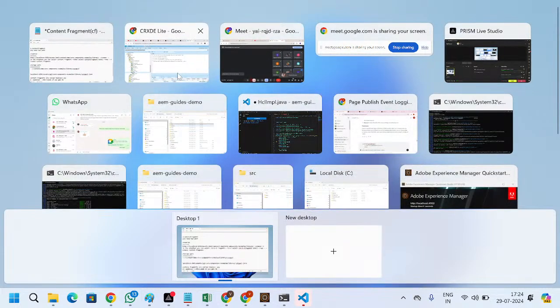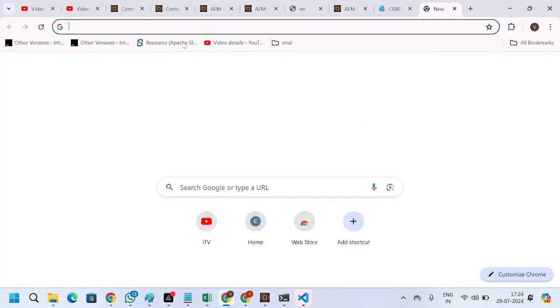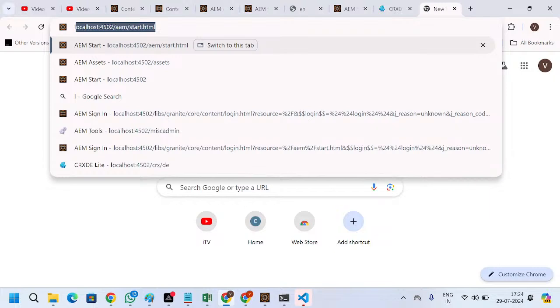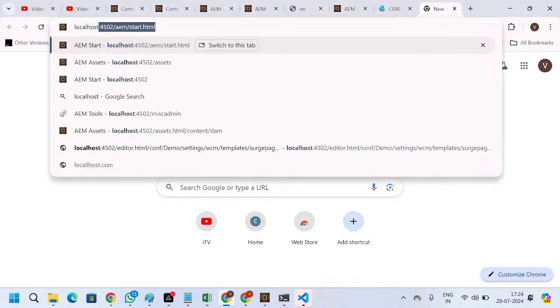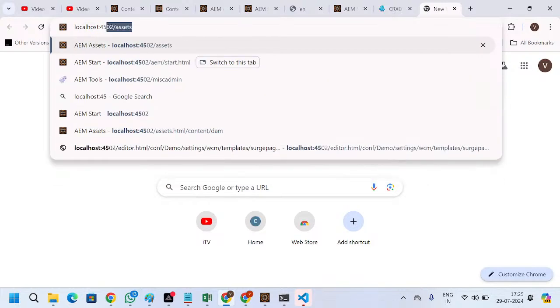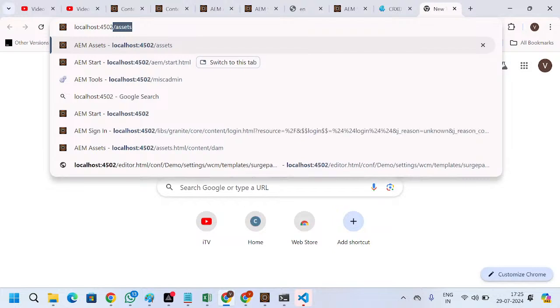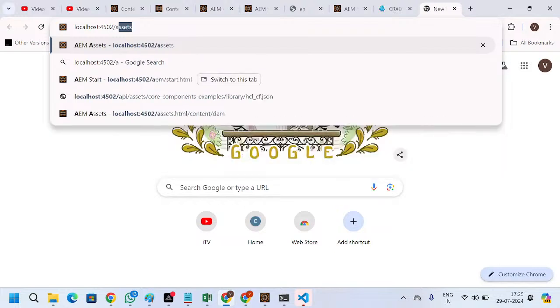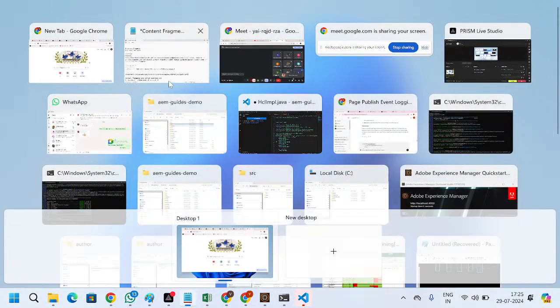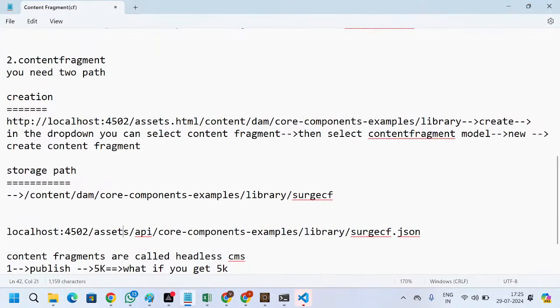You can open any browser, localhost 4502 /api/assets, core components, example .json, right?